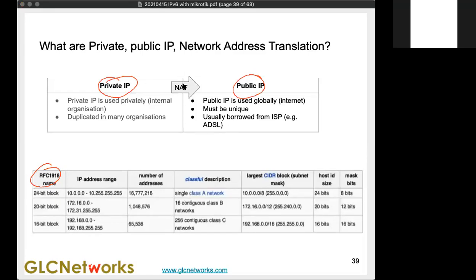Because we want to save IPv4 addresses. The main reason why we do NAT, why we have a private IP and a public IP, is to save IPv4 addresses.